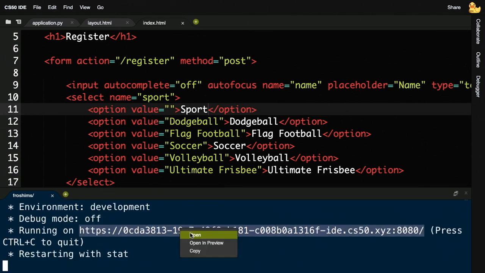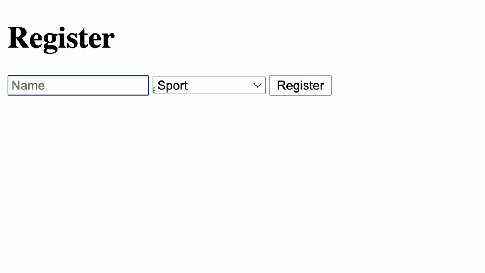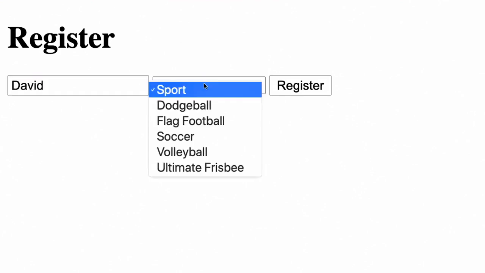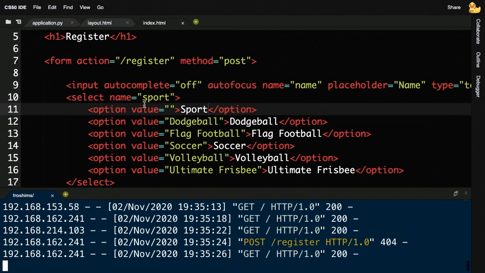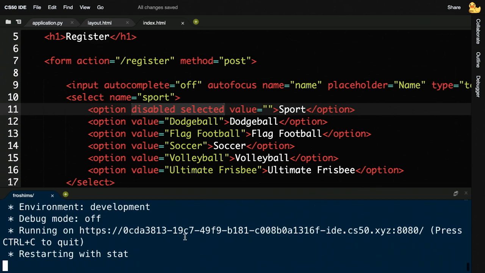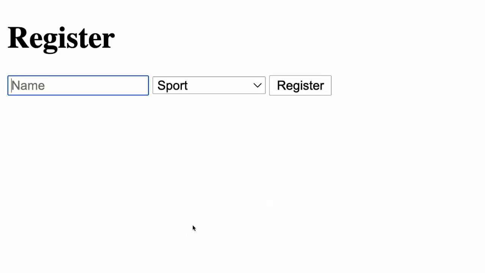Let me go ahead and open my URL now. OK, so now I see sport in the drop-down too. So David, sports. OK, it's a little weird that you can register for sports. That's not really a thing. So let me fix that. It turns out if you read the documentation for a select menu, you can actually disable the option and also, let's say, select it by default. So these are just additional attributes that you would discover in the documentation for the option tag that now let me make the user interface a little more robust, just so that users aren't registering for sport.